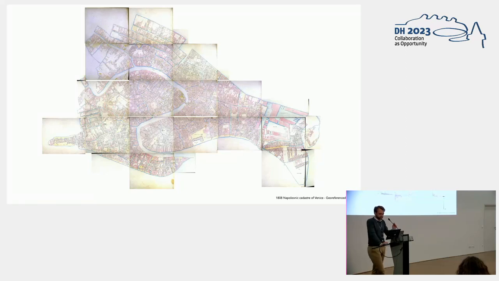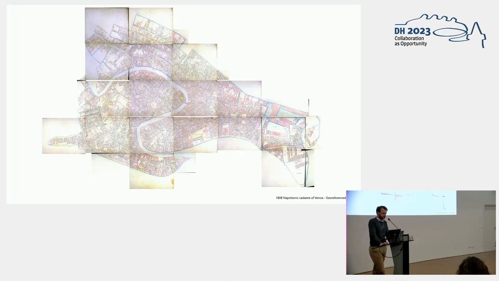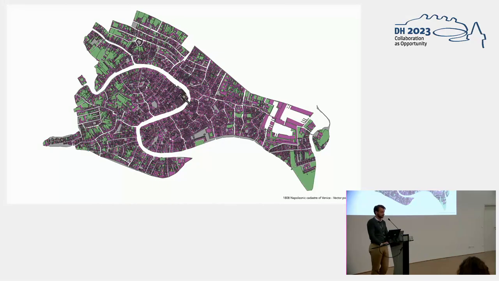Another protagonist in our story is the brainchild of Napoleon. Early 19th century, Napoleon enters the city and starts a campaign of surveying — the first proper geometrical geographical surveying of the city — basically the same but this time with the shape of the buildings. You can see roughly 50 sheets collaged together, and what we've done is automatically vectorize this, which couldn't be done by hand — there are too many polygons. Roughly all 7,000 polygons have been automatically extracted and assigned a label based on usage: pink for buildings, green for gardens, gray for roads and squares.